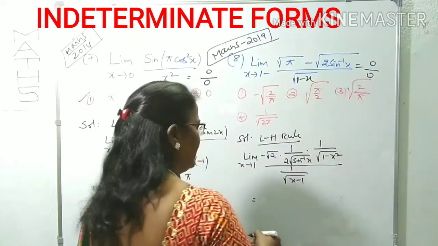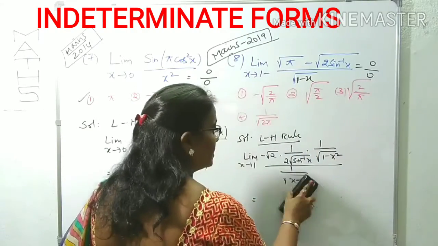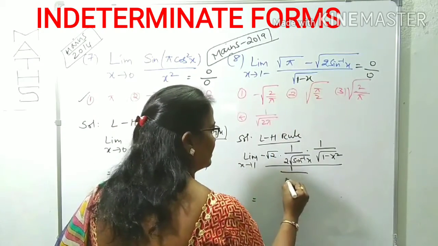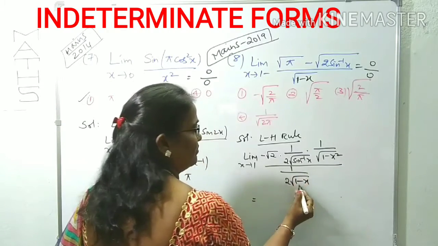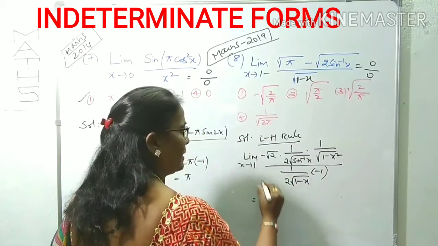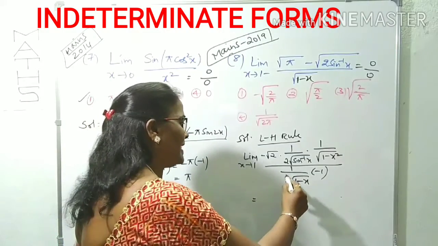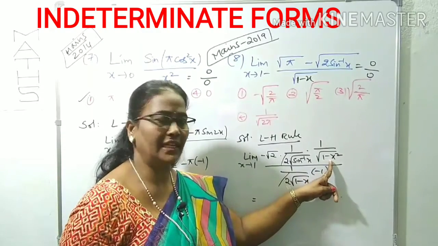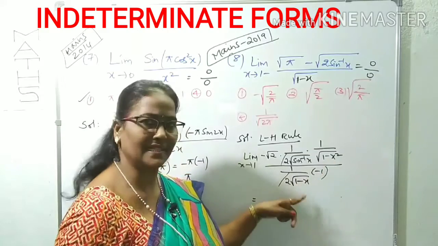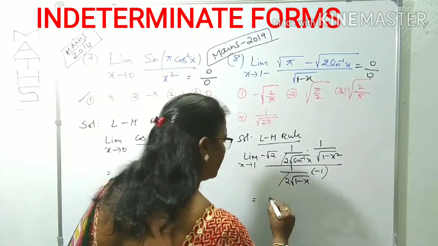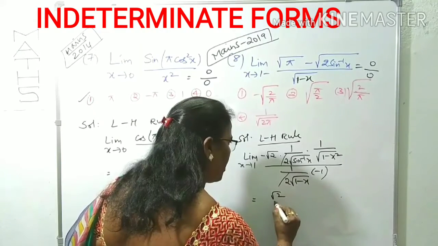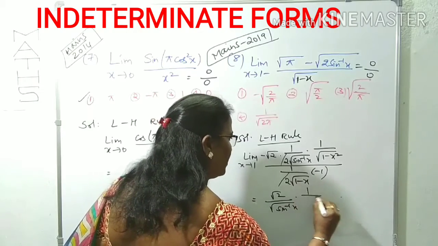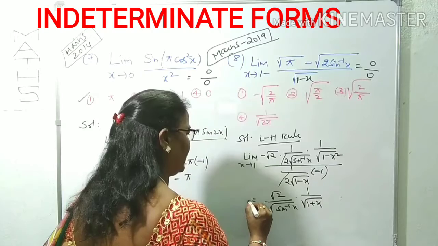Okay, this part is 0 by 0 only, but what do you have to do? In place of x minus 1 you can write 1 minus x: derivative is 1 by 2 root 1 minus x into, again, the derivative of 1 minus x, which is minus 1. By simplification, the 2 cancels, and minus of minus plus 1 will come. Root over 1 minus x square you can write as 1 plus x into 1 minus x, and 1 minus x gets cancelled. What will be left over? The minus also cancels, and root 2 by root over sine inverse x into 1 by root over 1 plus x will be left over.